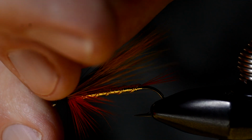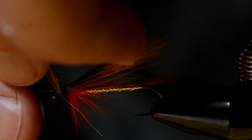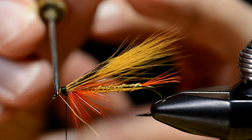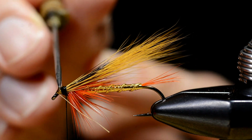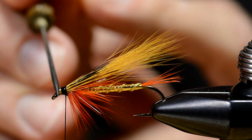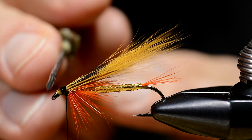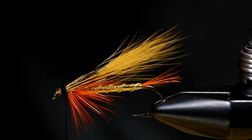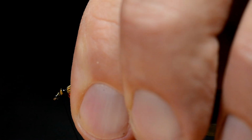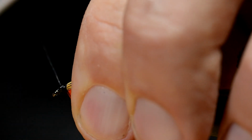Then I cut away the hair at an angle. And again, soak it all in varnish. All this varnish or lacquer will help secure the hair wing. Everything is glued in place here.